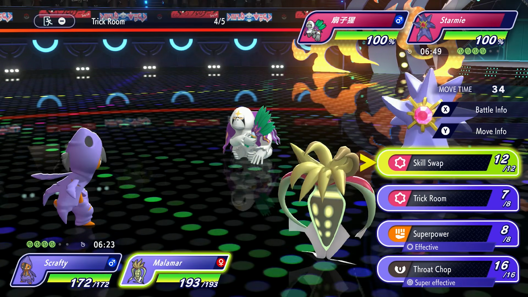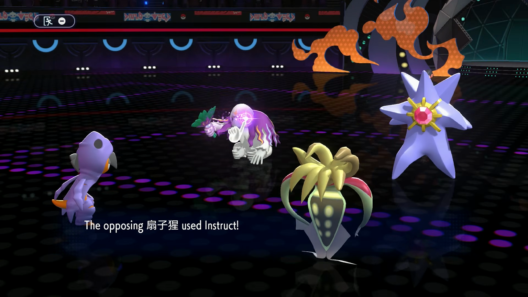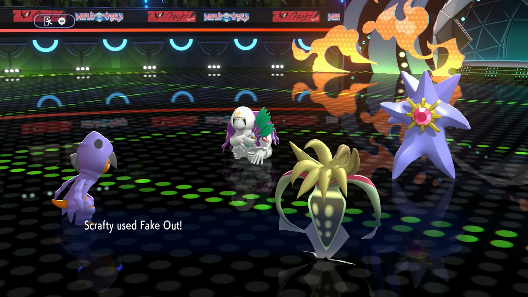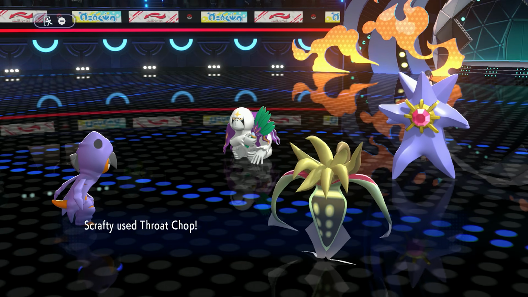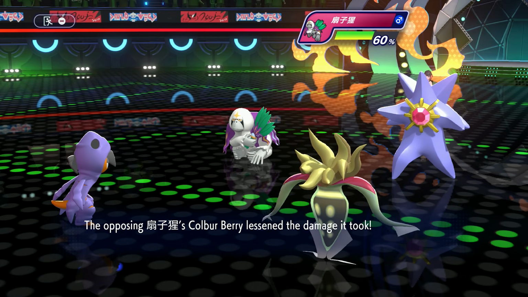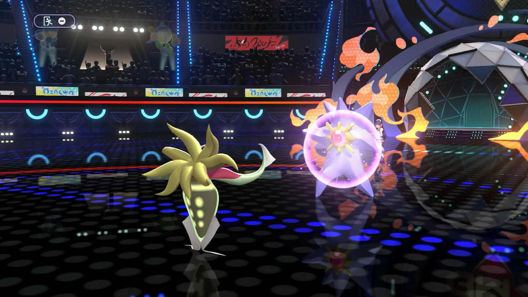I'm not really worried about this Starmie at all, because I did drop his attack, and I think it might blow up. So we got an Instruct from Oranguru, so they're going to force me to use Fake Out again, which is going to fail. And now I went for my own move, which is Throat Chop. They have the Colbur Berry. The Colbur Berry is a pretty good item on Oranguru, because there's a lot of Dark type knockoff users and stuff like that. So it lives that very easily, and I'm going to steal the ability from Starmie.